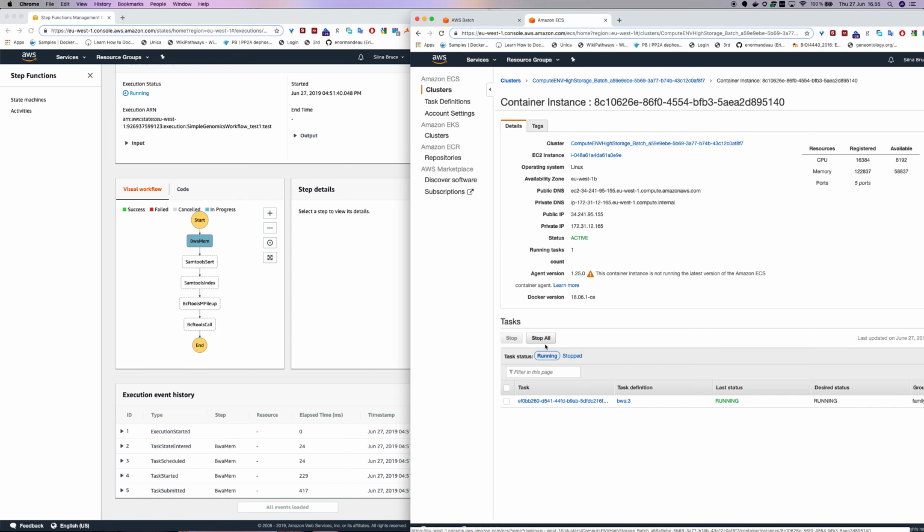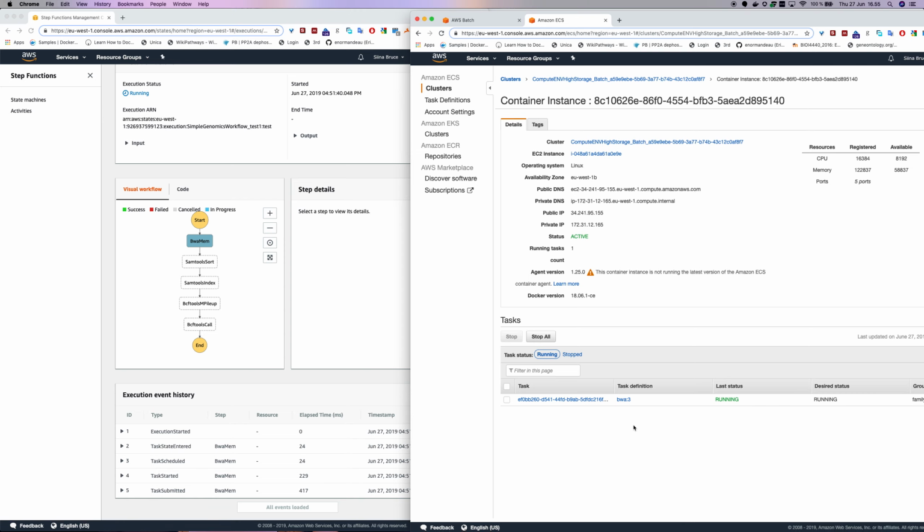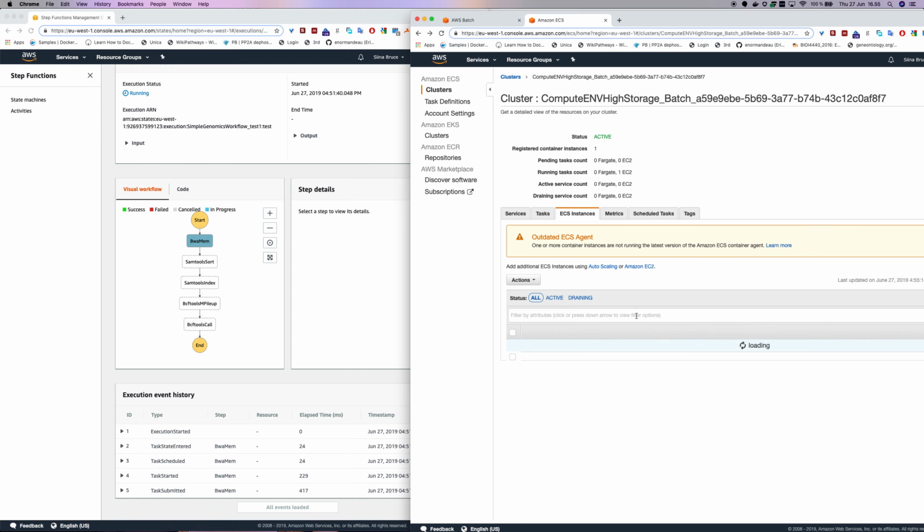Just by clicking on that, you can go there and see that it's just a container instance.